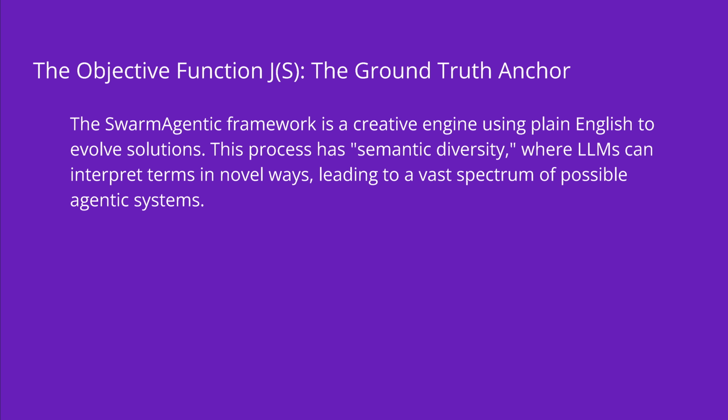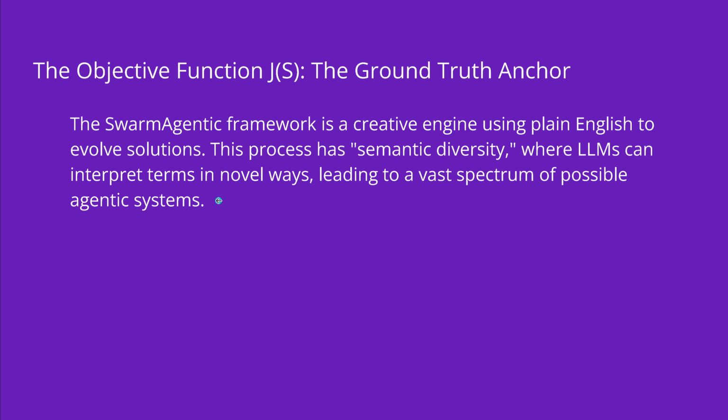So you see, we have a linguistic semantic diversity in the technical terms because we are not operating here in mathematics. We are operating here in language. And language is so much dependent on your environment, what you know, and how you interpret semantic terms. So this leads us to a vast spectrum of possible agentic systems, agentic system operations, and performance data.